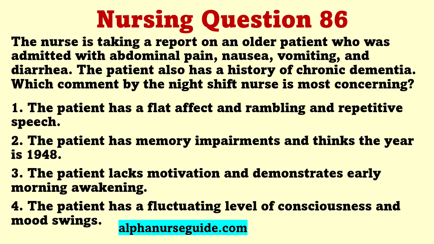However, based on knowledge of pathophysiology, the nurse knows that flat effect in rambling and repetitive speech, memory impairments, and disorientation to time are behaviors typically associated with chronic dementia. Lack of motivation and early morning awakening are associated with depression. A sudden change in the level of consciousness and mental status of a patient signals a need to conduct further assessment for an acute process. This question requires the ability to differentiate between acute and chronic disease processes and accompanying symptoms.